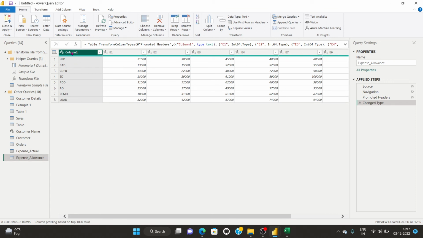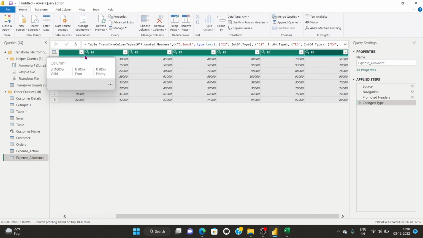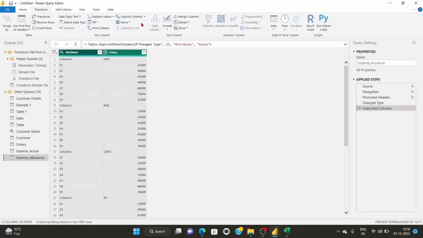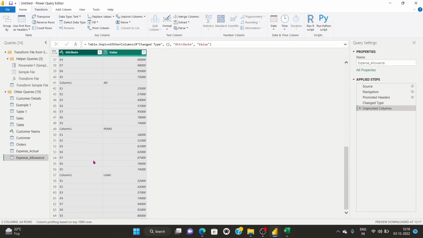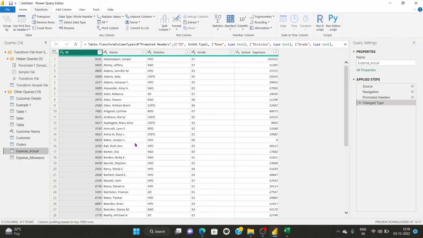So I'll select the entire column here, and then I'll perform the transform and unpivot columns. So you can see here I am having top down values and all these values here. All right. So I'm going to unpivot again and perform this on all these data sets. So now actual expenses is also again here.